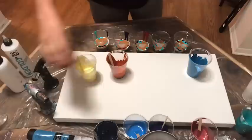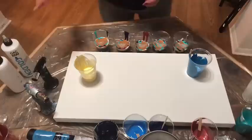All right, little blue. I think I'm done with these colors. I feel like there's a lot of those in there.